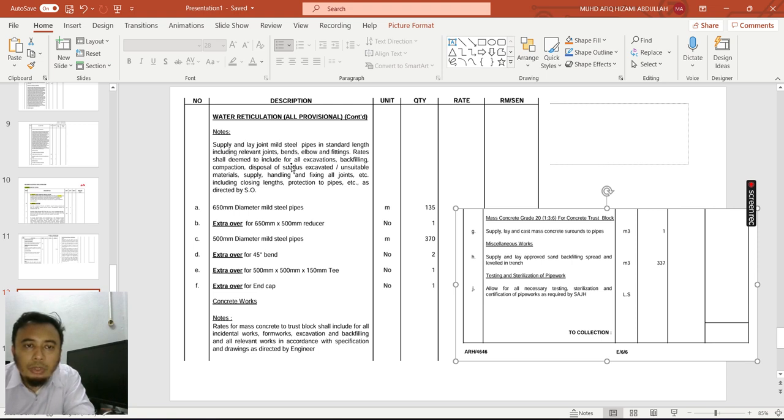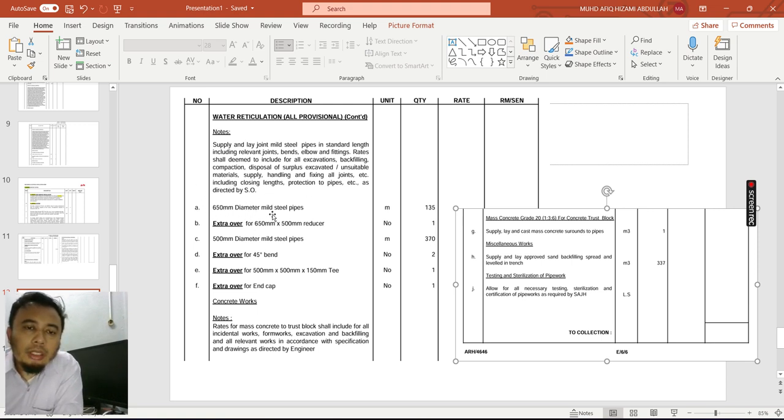Rates shall be deemed to include for all excavations, backfilling, compaction, disposal of surplus excavated and unsuitable material, supply, handling and fixing all joints, etc., including closing lengths, protection to pipes, etc., as directed by the superintending officer, SO.